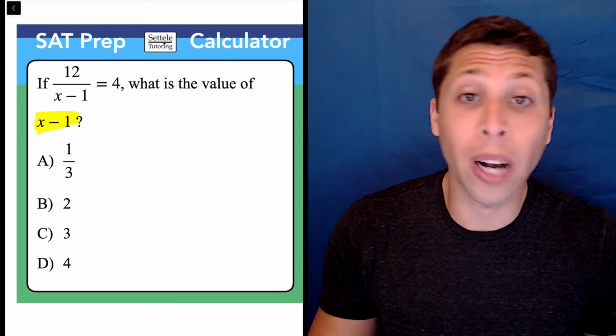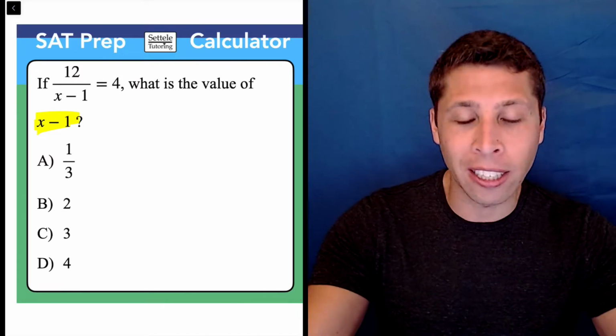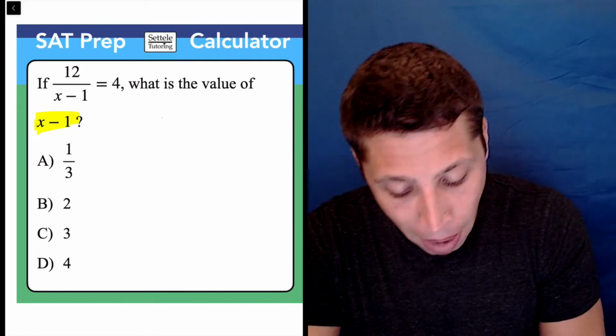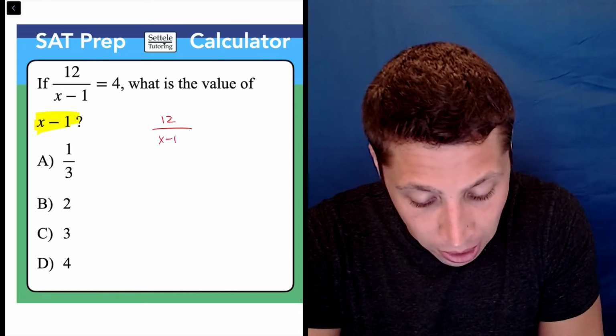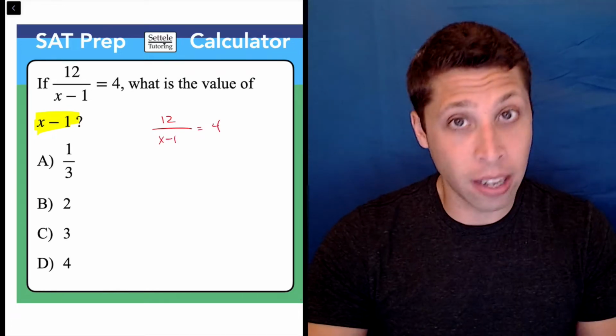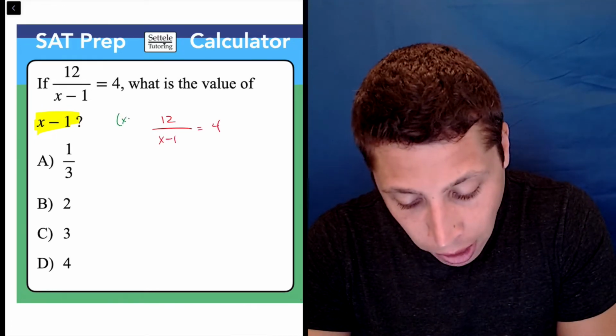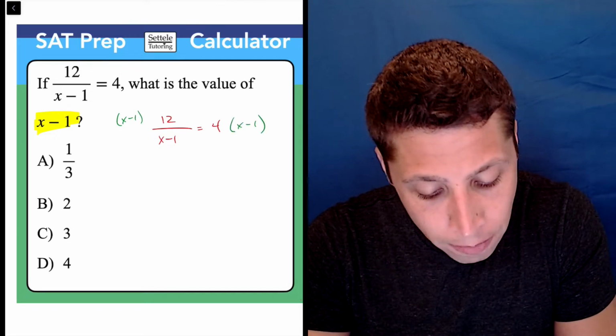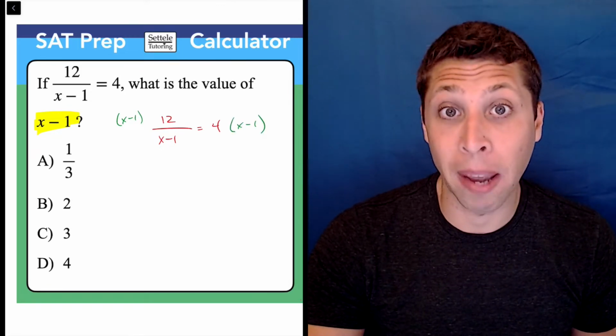And so I'm going to show you what I would do, just robotically looking at an equation like this, going through habit. My brain just starts doing its own thing. I don't have to think too hard. I see a fraction. I hate fractions, so I use multiplication to make it go away. So I'm going to multiply both sides by x minus 1.